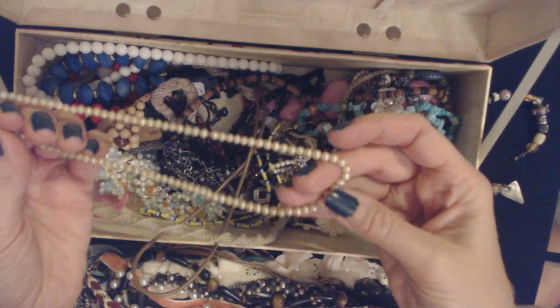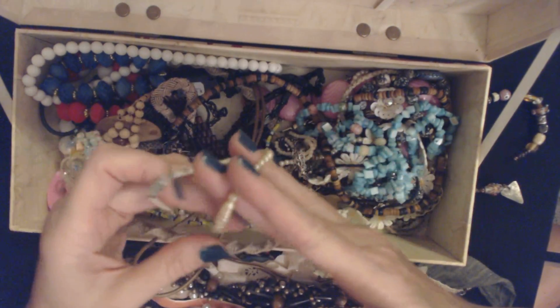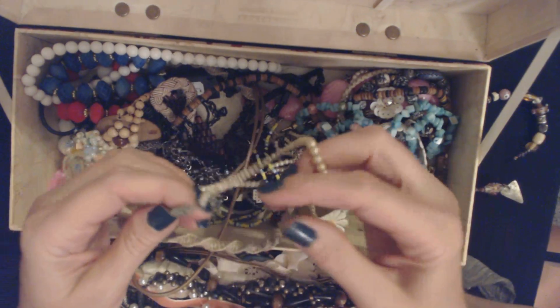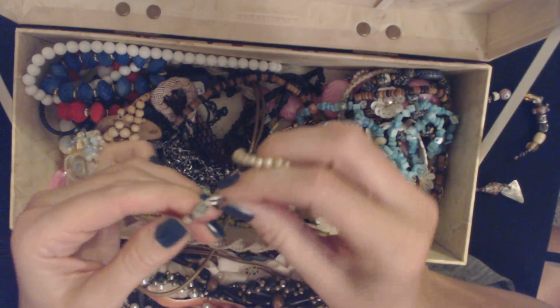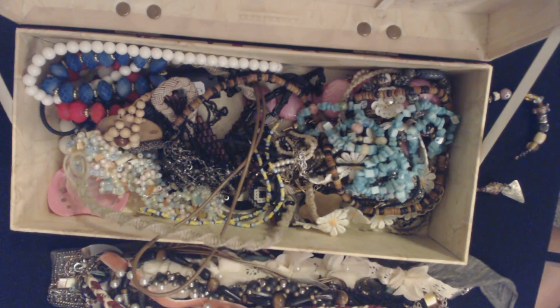This is a very old artificial pearl necklace. This actually belonged to my grandmother, and I should not have it in here. It's a very old clasp here. I'm going to keep this out and put that in a better place.